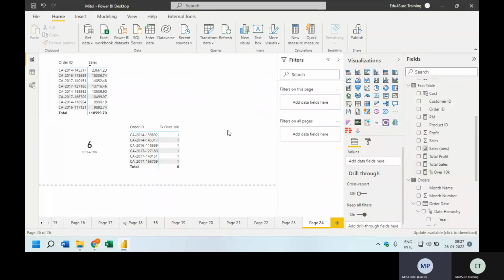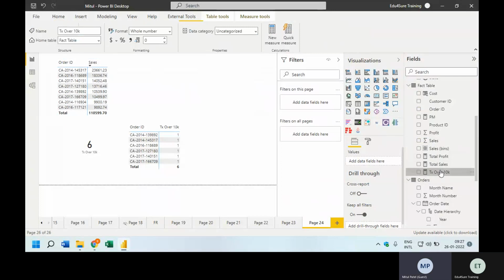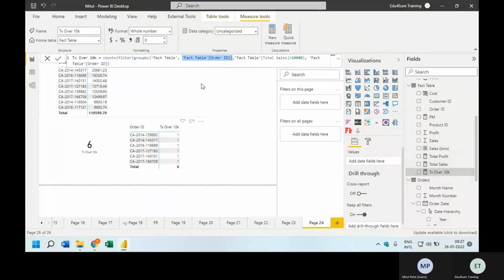For some reason, I'm getting an error in the fact table order ID. Okay, here? Actually, I got it. Give me 1 minute. Are you getting the error here? Yep.